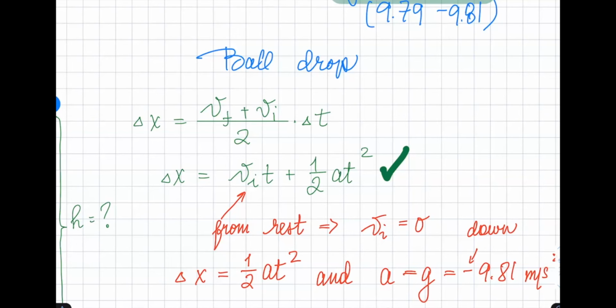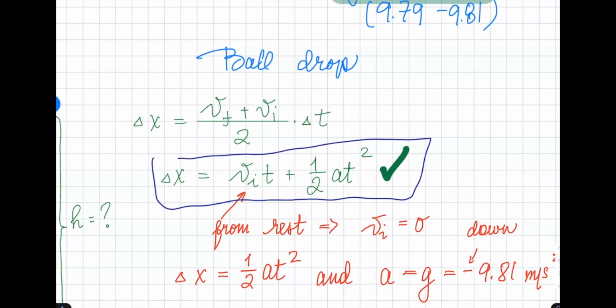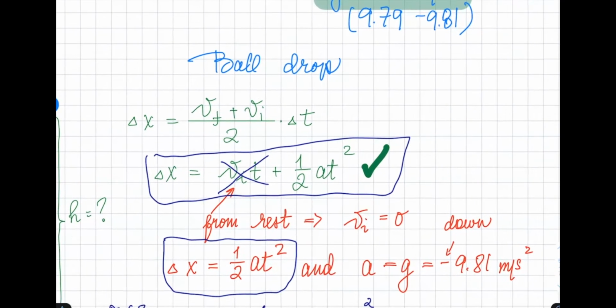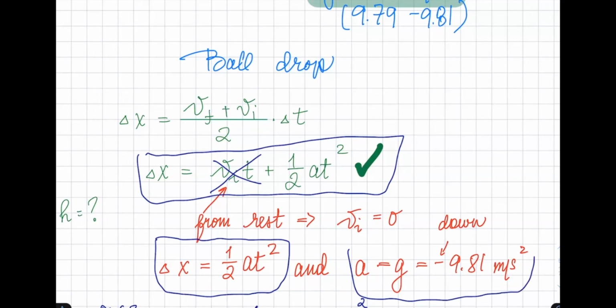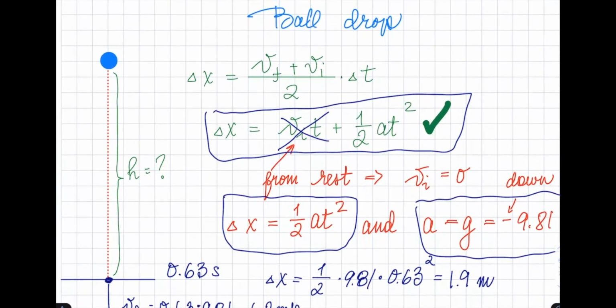So instead of using that formula, it's easier to use this one because for that one, we already know that initial velocity, if we drop something, is 0. And then if we time it, the first part just basically disappears and we end up with just 1/2 acceleration t squared. And if again, we pretend that this is free fall and there's no air, then we can assume that acceleration is negative 9.81 meters per second squared, pointing down. So that's what you did.